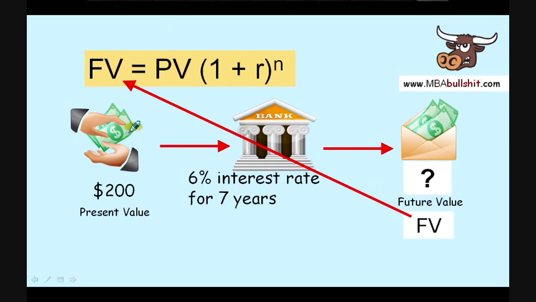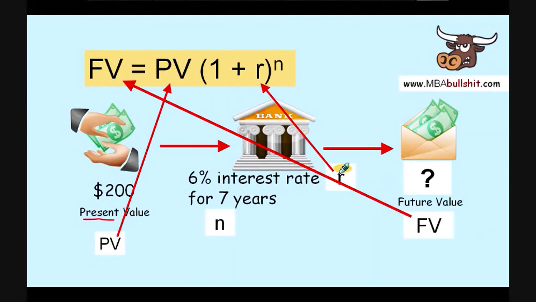This $200 that I'm giving you today is called the present value. Present means today. So $200 is known as the present value, and it is written as PV. Again, this is just one variable, PV, and that is the same variable that you see up there in the formula as PV. Alright, next, this interest rate over here is 6%, and it's written as the letter R. It's written as the letter R, and that is the same R that you see up there in the formula.